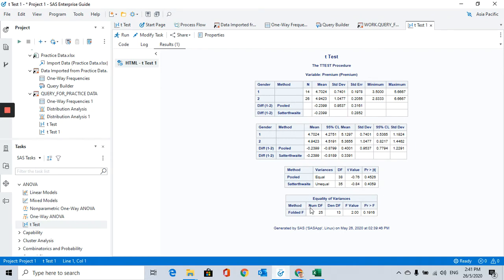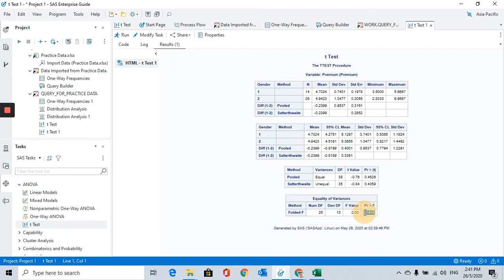When you look into the equality of variance result here, you can see that the p-value is actually bigger than 0.05. When this is bigger than 0.05, you are looking at the equal variance. This is your t-test result. If, let's say, your p-value is smaller than 0.05, it means that you are looking at unequal variance, which is the alternate hypothesis.